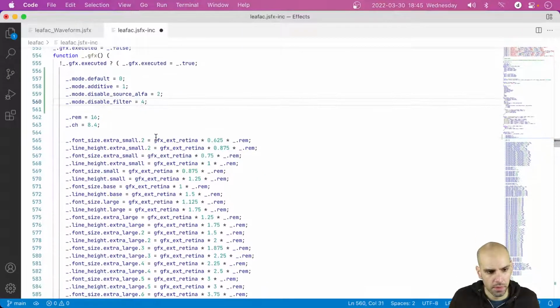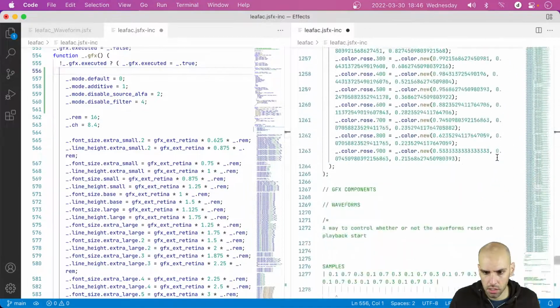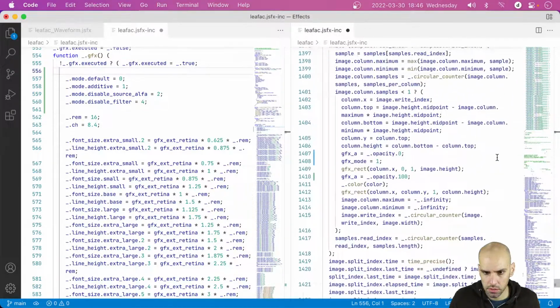Okay. And then down here, I will set the mode to additive. And anytime that I change the mode, I need to change it back.